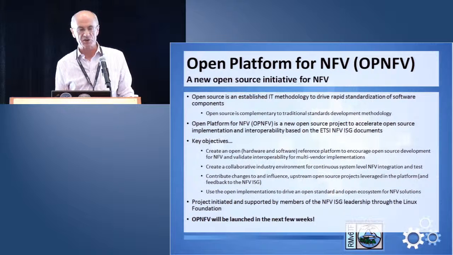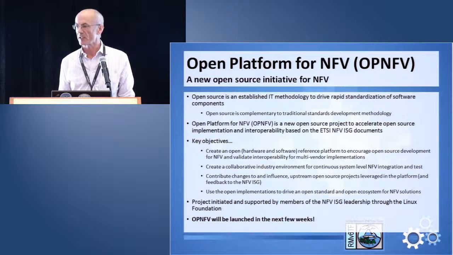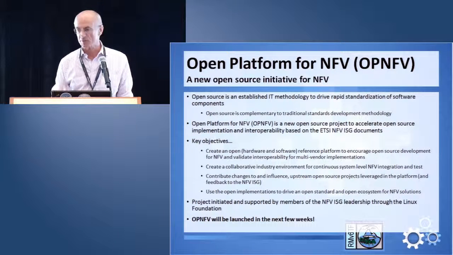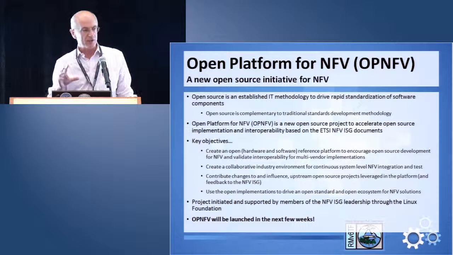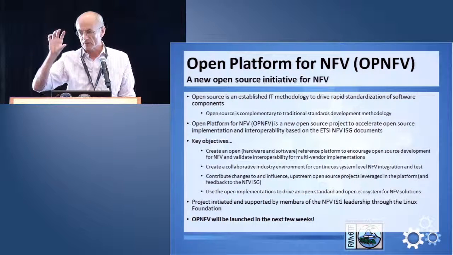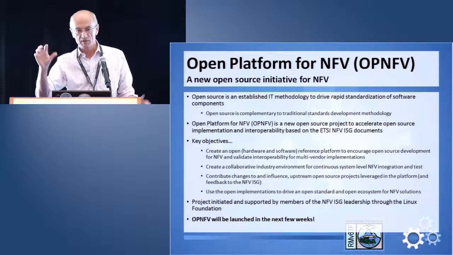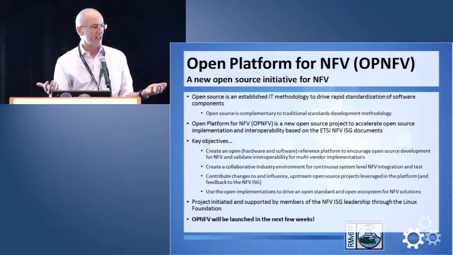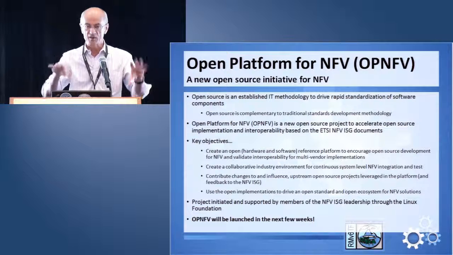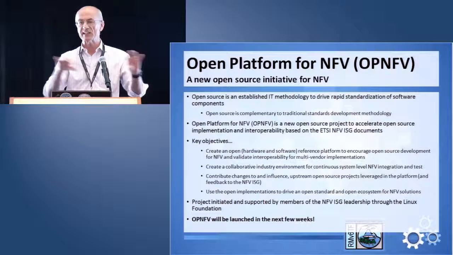The first phase, quantity is not everything, of course, quality is everything. And so going forward, we want more focus on interoperability. So we're looking at creating a new proof of concept framework that will somehow help us progress and encourage interoperability for these different functions. Because today, if you buy a network appliance from one vendor and a different type of network appliance from another vendor and plug them together, their Ethernet, they're going to at least work at the Ethernet level. You configure them, and provided all the standards are implemented properly, these things will interoperate.